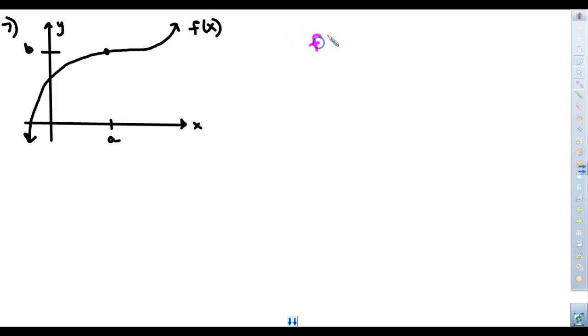First of all, it's asking you what f of a is. Well, you've seen that for a long time, ever since Math 1. What that means is if you go to your graph where x is equal to a, then what you want to know is what is the corresponding y value. Well, this ordered pair right here, the x value is a, the y value is b. So at this ordered pair, this is telling me that f of a is equal to b, whatever numbers those would be.